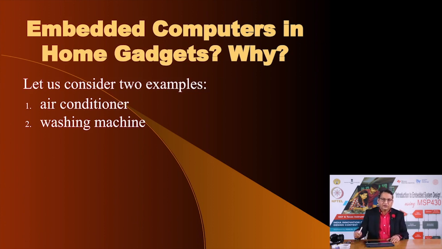How did it function, and how today we have improved the performance of these devices by including an embedded computer, and therefore, today it makes a lot of sense to have an embedded computer in an air conditioner or a washing machine, and likewise it goes for all the other gadgets at home. So, let me go through that with the help of a sketch.